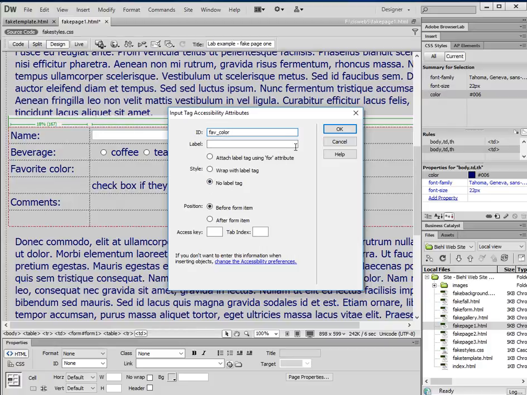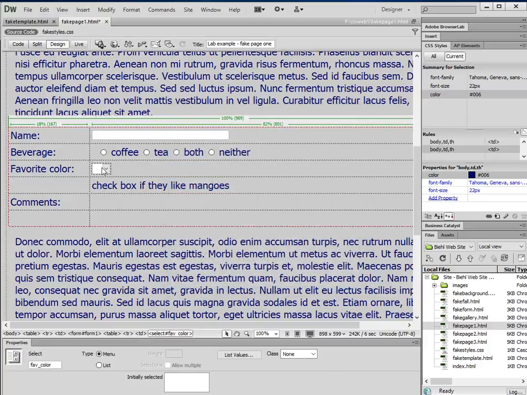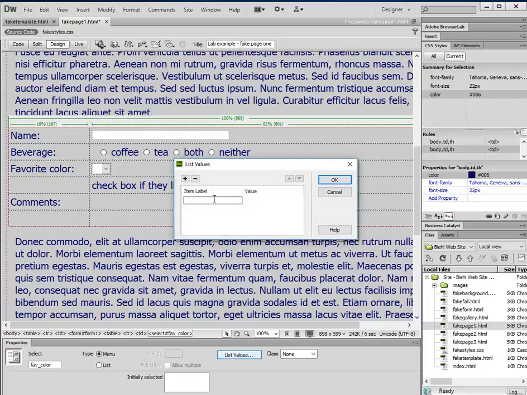Once again, no label tag. Now what I need to do is go in and put in all of those options. So down here at the bottom in your property inspector, you click on list values, and then what we need to do is start off with instructions like choose your color. And then if somebody leaves it on that, I'll have this come back on my email as person did not choose. And then it's pretty easy. You just go in and put in all of your options that you want in that list menu. I don't have to click on the plus sign. I can just hit tab and then type in my colors.